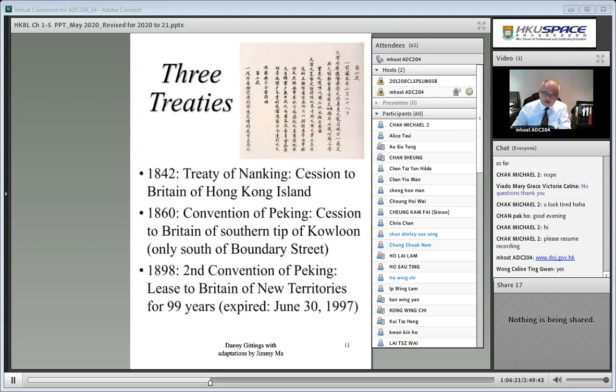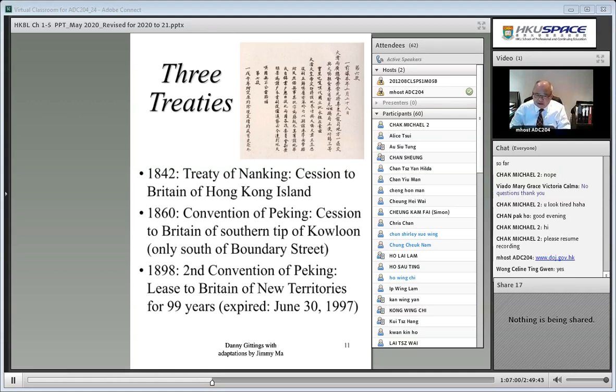Now, just a matter of history. You go to the manual. On pages 10, 11, and 12, there are 18 points that we call key dates or milestones, which form the historical background to the making of the Basic Law. What I did here is to highlight some of the more important ones.